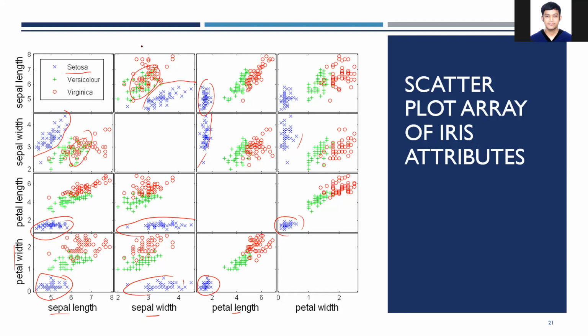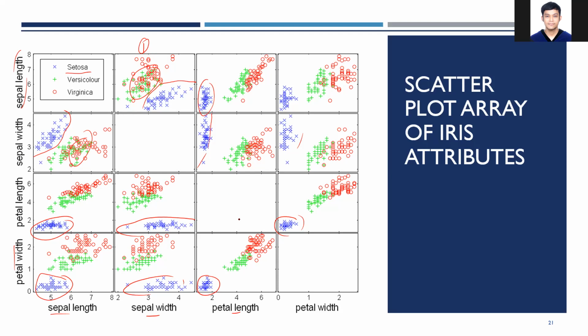So for this picture, in terms of sepal length and sepal width, versicolor and virginica maybe are not very different from each other. That's why here the class is relatively mixed. Yeah, so maybe for versicolor and virginica, sepal length and sepal width are not really different. That's why the points look mixed.